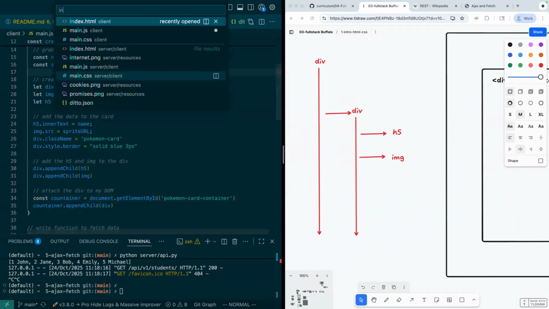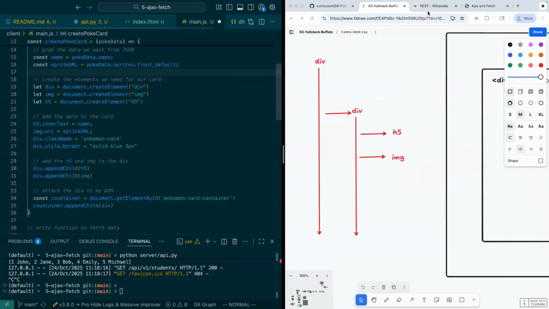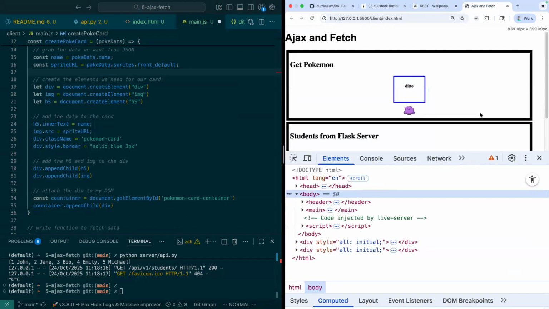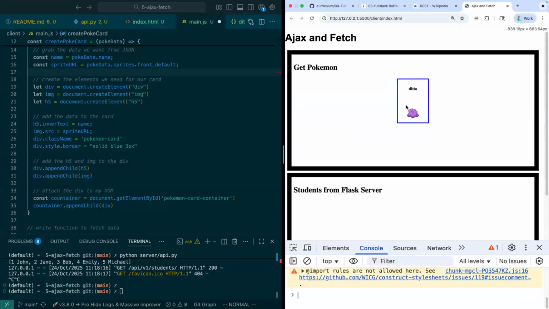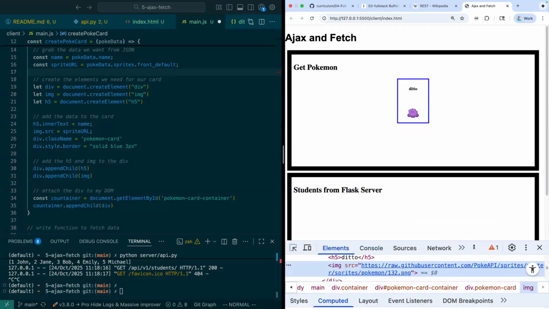If I go back to my index.html, we have this Pokemon card container here that this card is getting put in. And so when I run my code, and let's make sure this live server is still live, and it is, we see a bunch of things printed out, and we've grabbed Ditto, and we have this card here that is now inside our container.